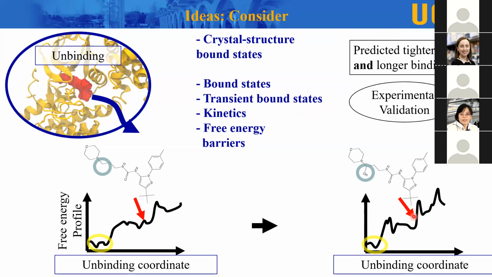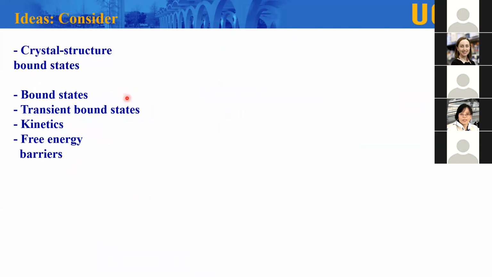So, for example, we look at the differences between the mother compound and some compound we can design, and then add something, decorate it, just like we normally do, but focusing on the bound states, like a free energy perturbation. Then we make the ligand longer-residing and tighter, and then do experiment. So this will give information about binding kinetics, but we do need the free energy and play with the free energy barrier to achieve the goal.